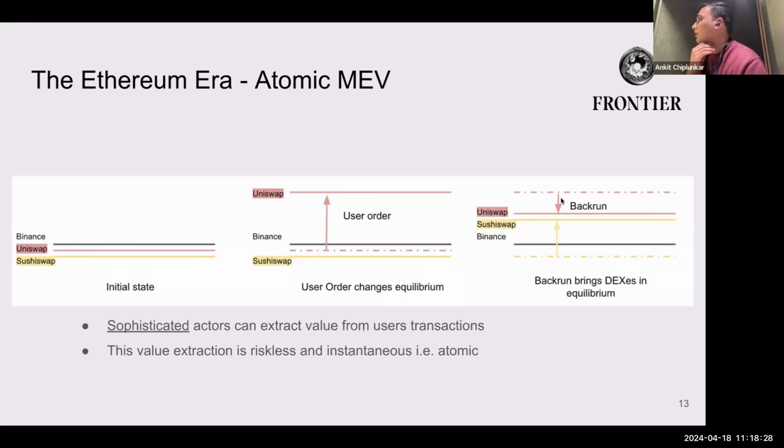There are even smart contracts, or functionalities, called flash loans, where you can basically take money from a pool of liquidity, do this arbitrage, and return that liquidity only if you make a profit. Because it was instantaneous in the same transaction, the risk was basically zero in this flash loan, in pulling liquidity out of the smart contract, and this was all defined by the blockchain. There was almost no risk. It was purely instantaneous, pure profit that you could have extracted from doing something like atomic MEV at that time.